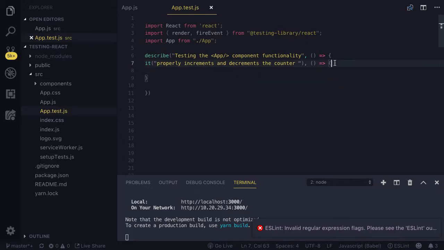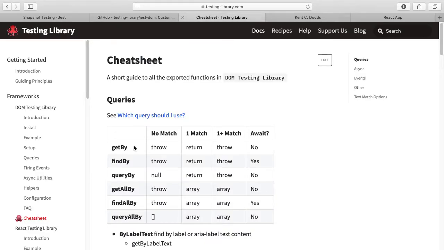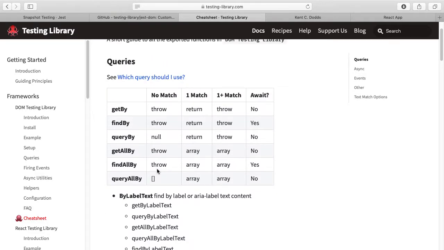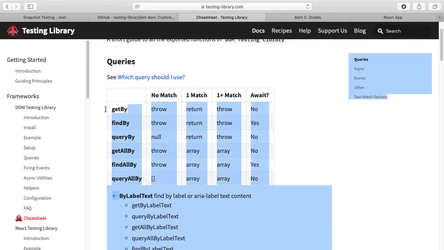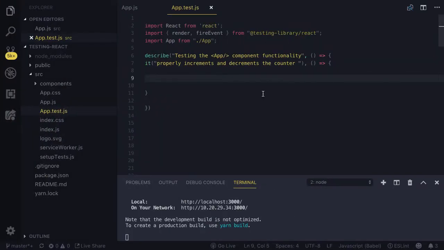Once we've described and put a clear description about what we're testing, we then need to create a list of variables. The reason we create variables is that there are different queries within the React testing library, and I'll show you actually. There's a cheat sheet here, with different queries that you can use to get elements from your component. In this case, I'm going to use GetByText. So we're going to pull out all of the button components and get them by text, and I'll show you how that works.